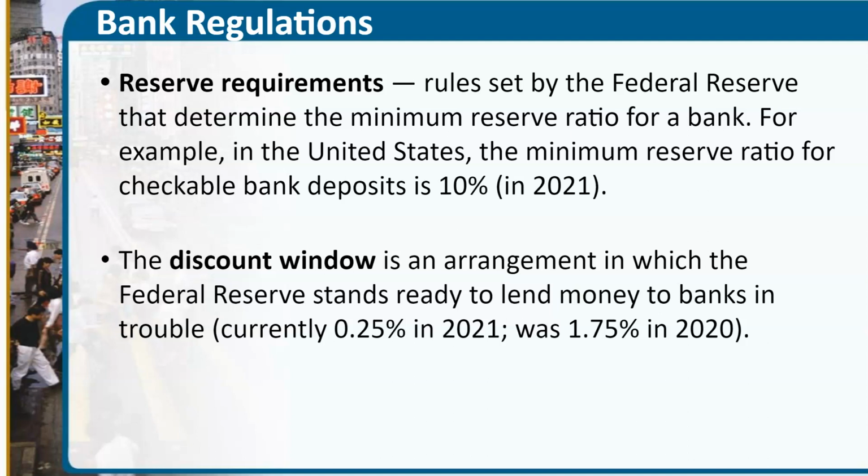And so if they don't have enough money, they can borrow money from the Fed in order to meet that requirement from this discount window or the overnight window, and they pay what's called a discount rate or an overnight rate. Now, this is the D in the BIRD strategy of the monetary policy toolbox that the Fed has. Right now, it's at 0.25%. Before the pandemic, before the coronavirus, it was 1.75%. So you can see how much they've lowered that discount rate in order to encourage banks to borrow money.